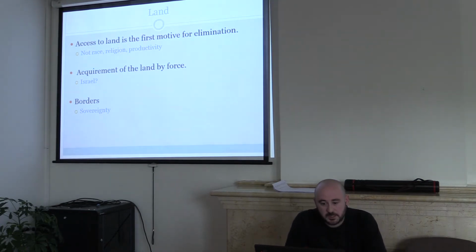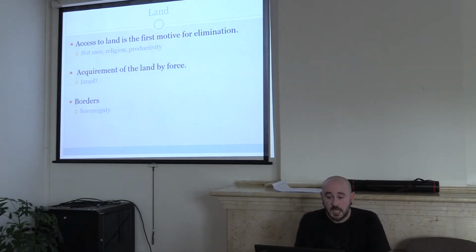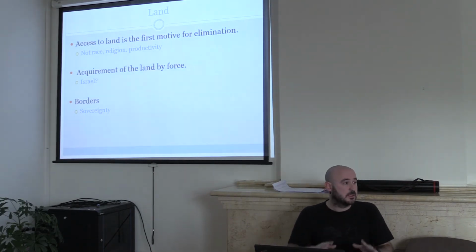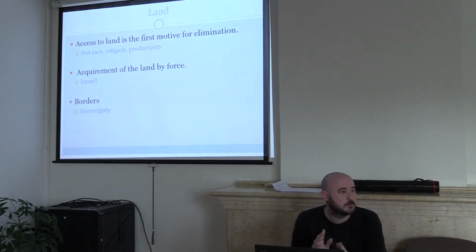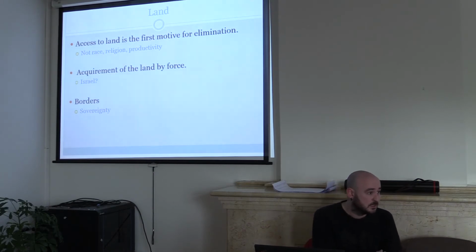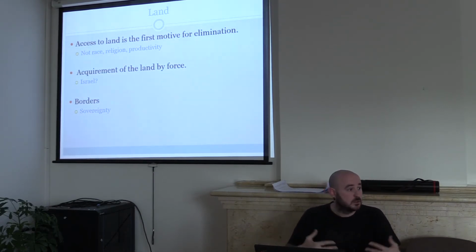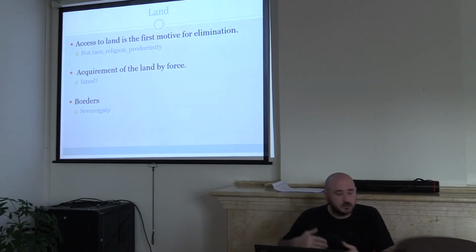Then, as I said before, access to land is the first motive for elimination, not race, religion, productivity, and so on. But Israel is unique in this case compared to other case studies. I'm not an expert on American history, but I think they bought some lands from the indigenous people. The difference with Israel is that in the beginning, the first step into the land was by buying land, because they were not able to do otherwise, because they had no sponsor.